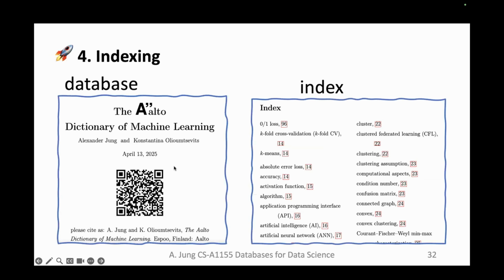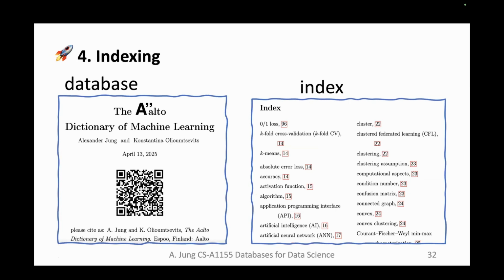Okay, then the fourth module will be on indexing, also an important topic for databases. As the name already hints at, and maybe you have come across this before, an index is like the index of a book. Here I am currently working on a dictionary of machine learning, and you can think of this dictionary as a database. So each entry in this dictionary is one tuple in this database.